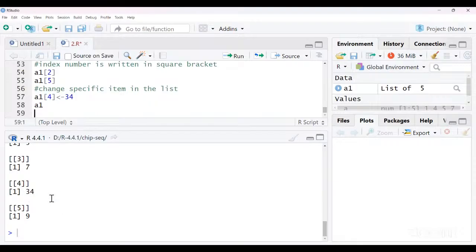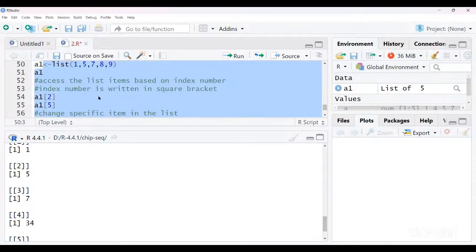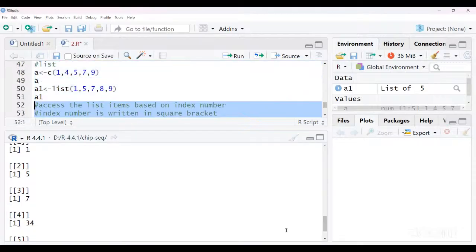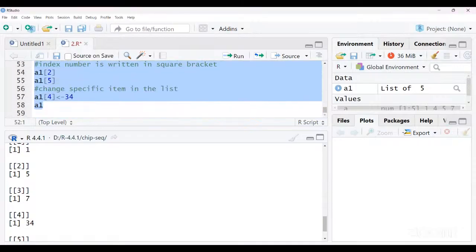So you can see that 34 is done. Done, everybody? Okay. Let us move ahead.